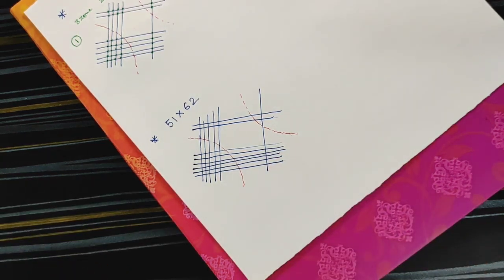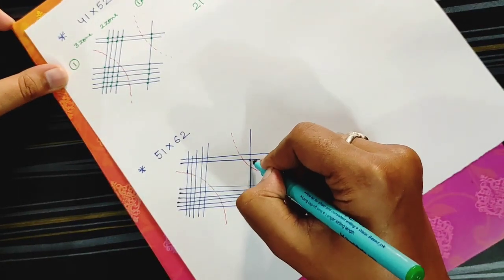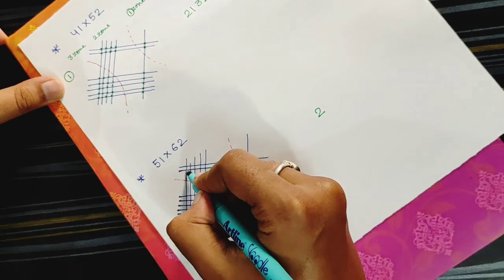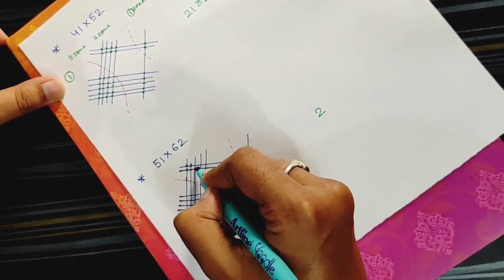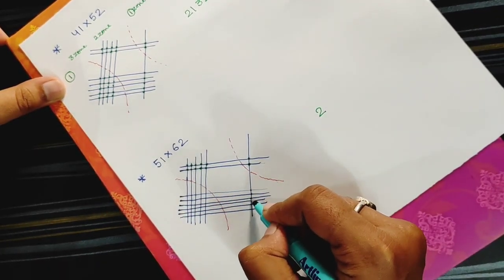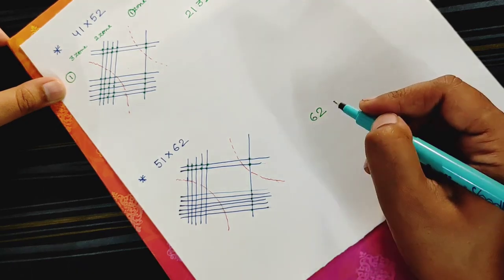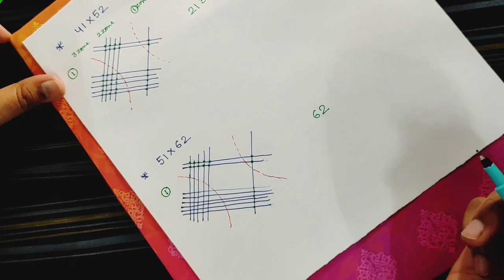Now we will count the crossing points. In the first zone, how many crossing points are there? 2. In the second zone, 16. So, of 16, 6 we will write and carry 1 to the next zone.